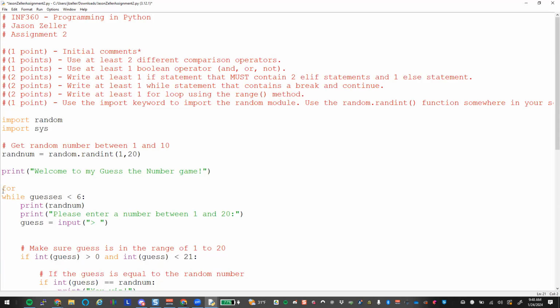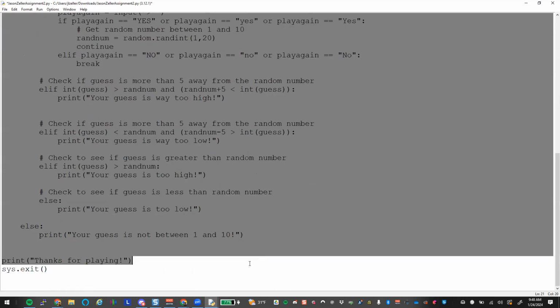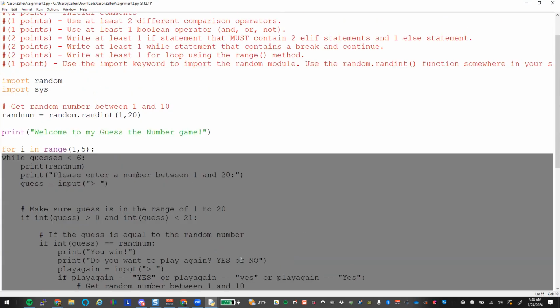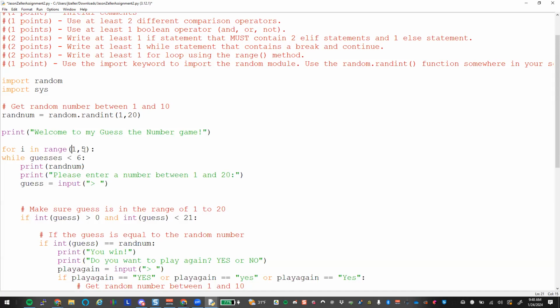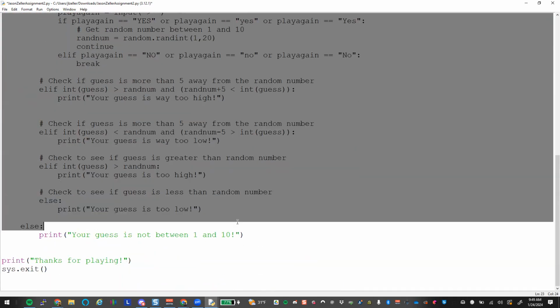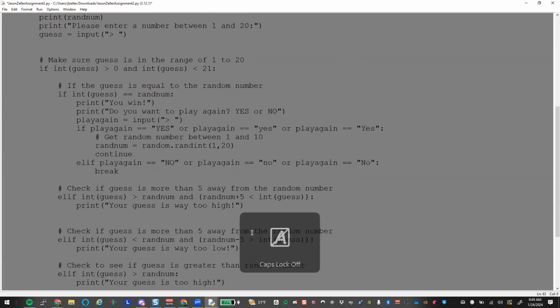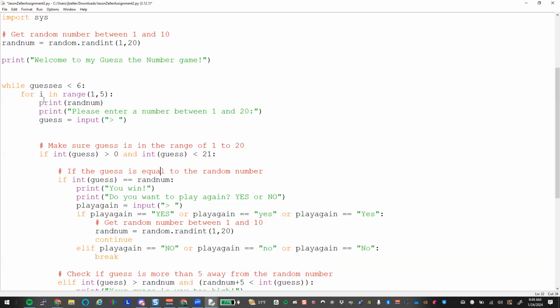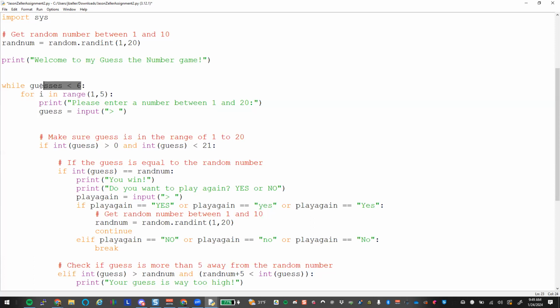So we could say something like for I in range of 1 to 5. And so I is just the number we're going through there, but we know we're only going to go through this loop how many times? 5 times, right? At that point. So we could take this and actually, instead of putting it outside of our while loop, we could do it inside. Take this whole thing and tab it over. Whoops, there we go. And so now for I in range of this, by the way, we can take out our random number. We don't want to cheat in the game here.